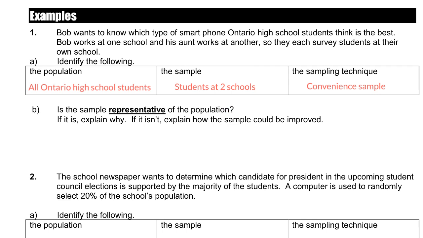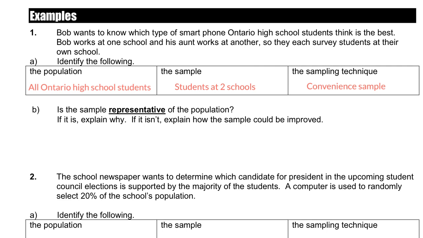Well, you can argue either way, yes or no. You can give a reason for why you think that. I'll tell you what I think. Since the population is every single high school student in Ontario, and we're only asking students at 2 schools, in my mind, 2 schools is a really small sample because there's probably at least hundreds of high schools in the province. They're only asking students from 2 of them. Another thing we don't know is the 2 schools that were sampled, are they both city schools or are they both country schools, or where are they? Do they actually represent different kinds of people that the province has? You have a difference between students who live in Toronto versus students who live in Sudbury or Stratford even.